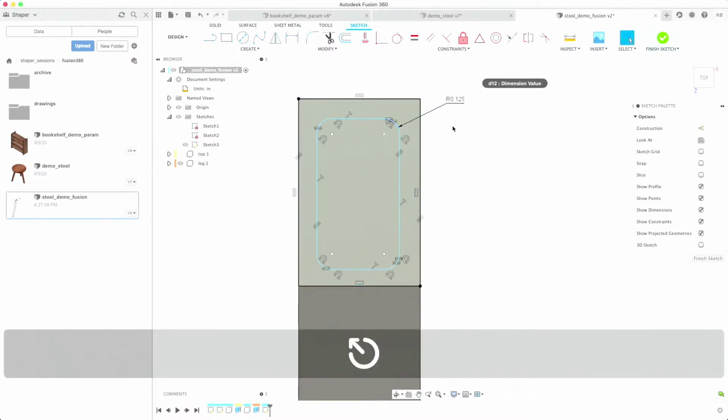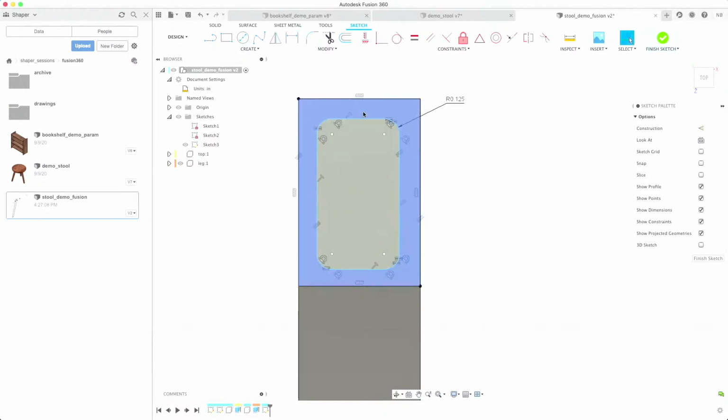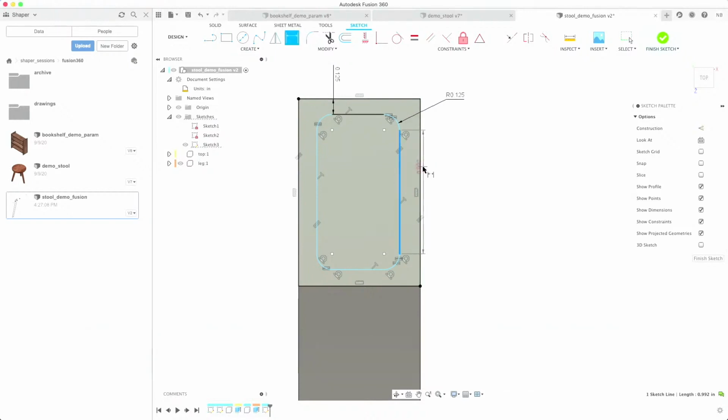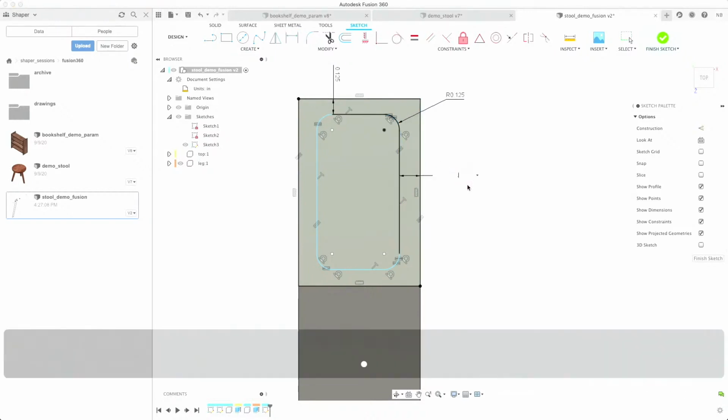So that's nice. So the only other thing we need to do is just make sure that this is centered in between edges of the top of my leg. And I'm just going to do that the most straightforward way. I'm going to grab my dimension tool, and I'm going to make a dimension here rather. We're going to call this 1/8 of an inch. And I'm actually just going to do that all the way around. So clicking between those two lines, 1/8 inch.